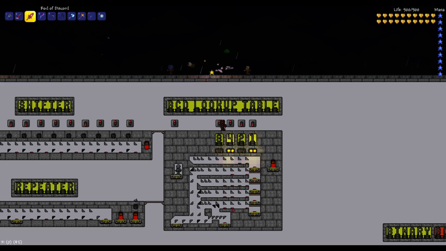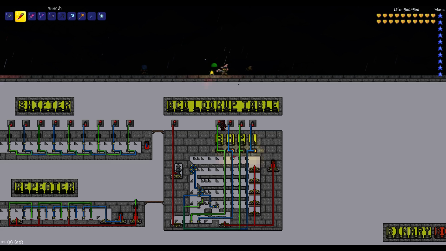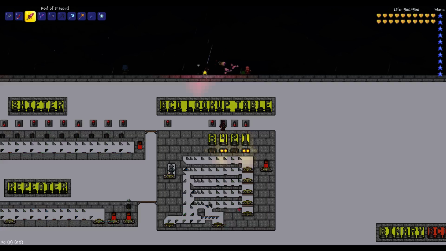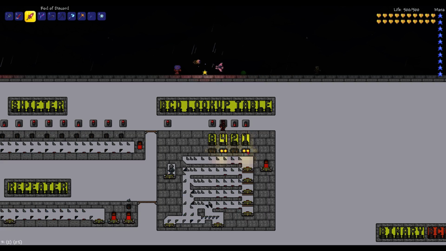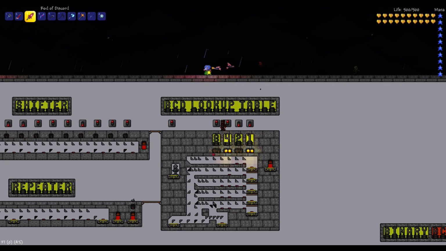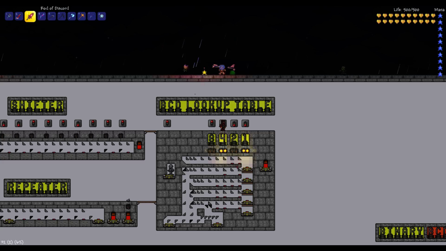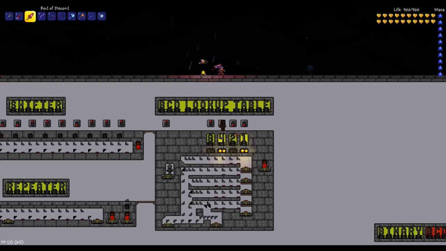The next pressure plate, through blue wire, it'll turn this 4 off. And the final pressure plate here, connected through blue wire, it'll turn the 1 off. So when we turn the 8 on and the 4 and 1 off, well, we've just converted the 5 into an 8. So in other words, we performed the addition of 3 to the number 5 here.